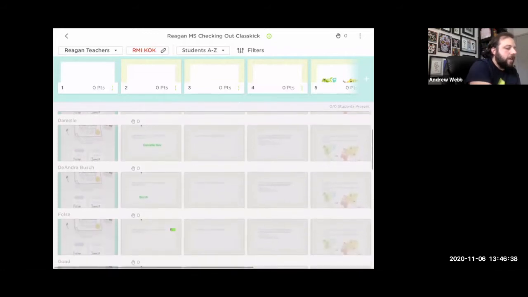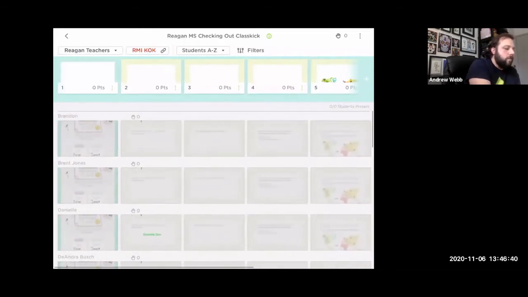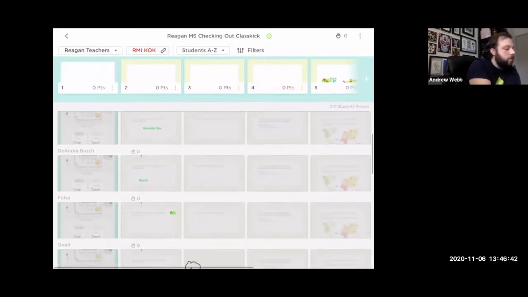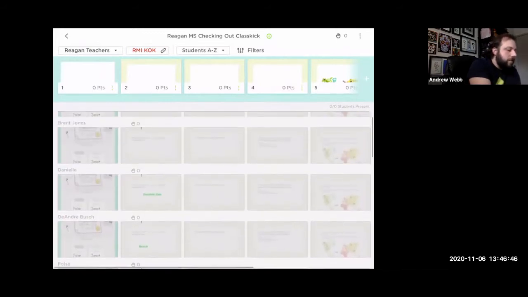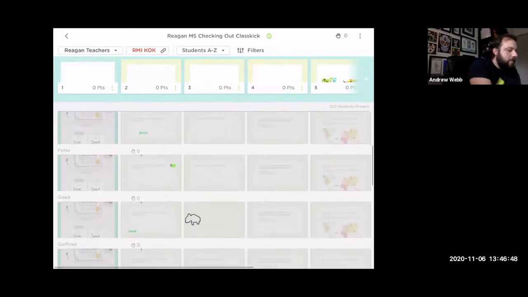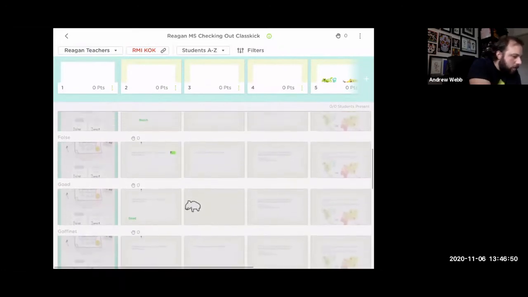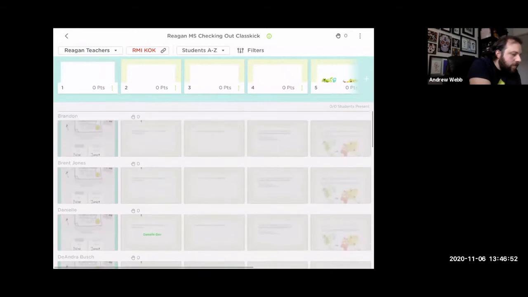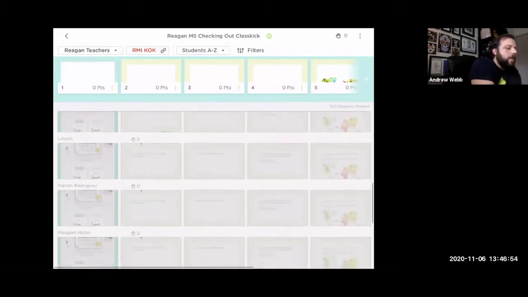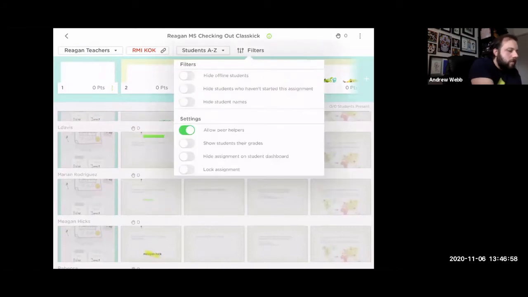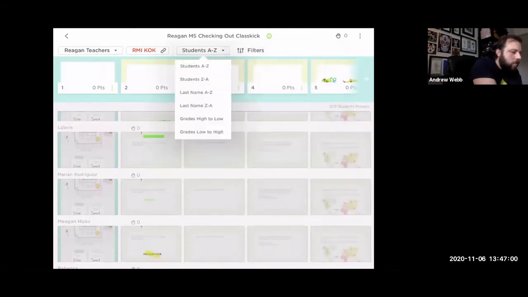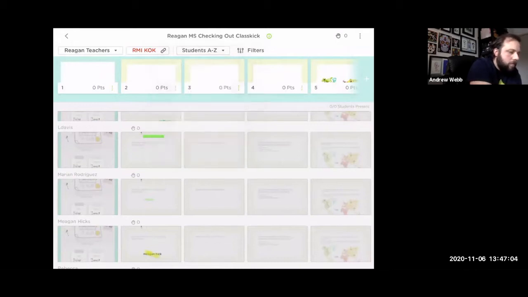As the teacher, I can go through and see real quickly who's done that so far. So I can see that like Davis and Bush, Goad, Folse is in there. We can also do things like filter or select which slide I want to look at.